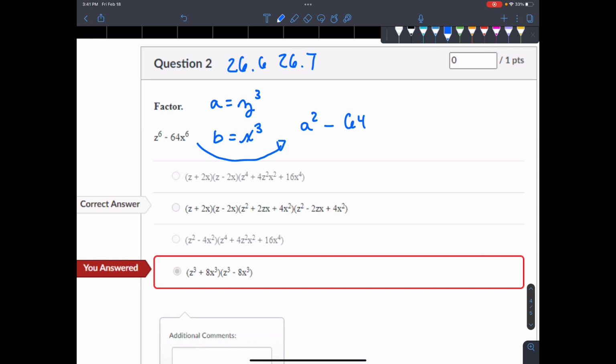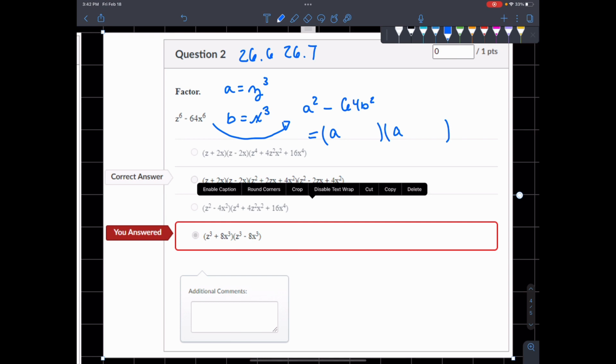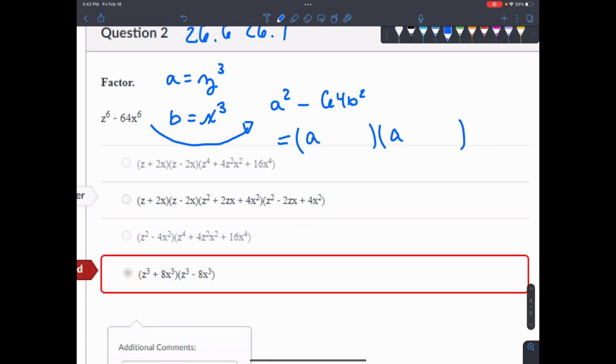64, that is going to be b squared. Awesome. This is a difference of squares, so we know how to factor that because we have to put a and a here to make a squared. And then it's got to be plus and minus, minus and plus, the same thing. And in this case, it's going to be 8b, 8b, because that is what multiplies to get negative 64. And when they multiply, when we do our a times 8b and our negative 8b times a, they cancel out.